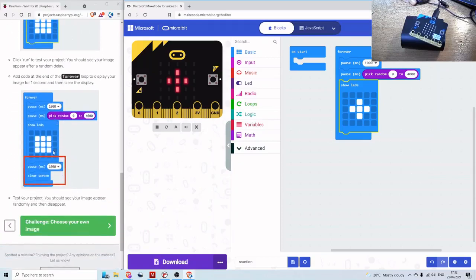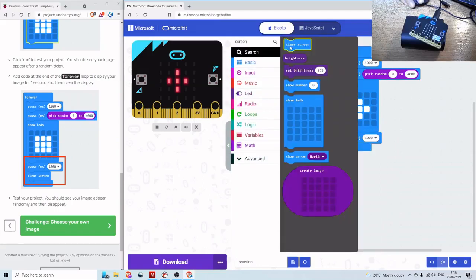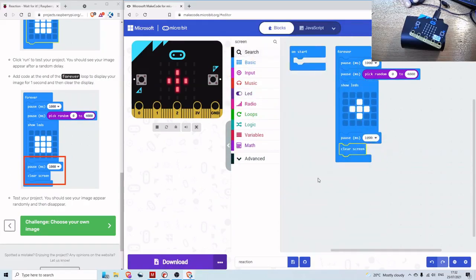We then need to add another bit of waiting, and I'm going to do this a different way. I'm just going to go up to the code here and do a right click. I've selected it. I'm going to do a right click on it, and I'm going to duplicate it, and then I'm going to put that down the bottom there. And then last of all, I've got a clear screen. Let's do a search for screen. There it is at the top. Just stick that on the bottom.